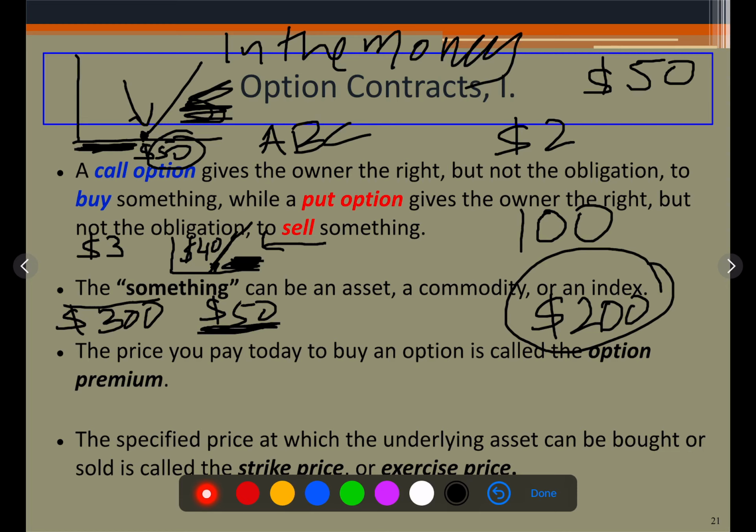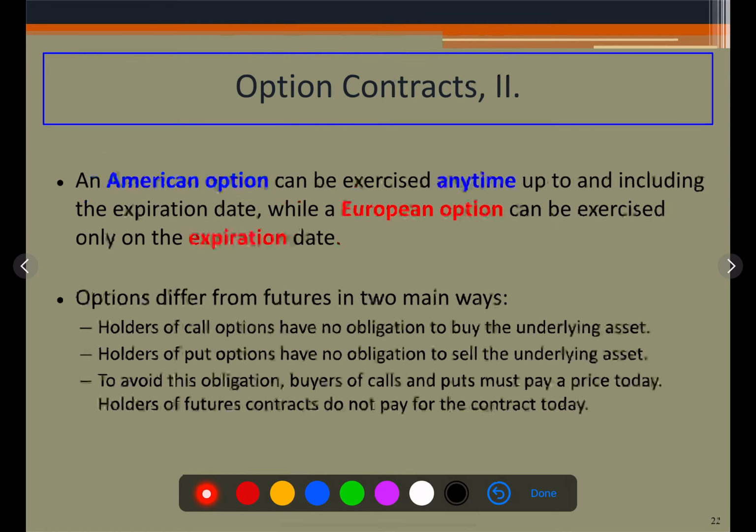And again, it means that if the market is in my favor, meaning the price is more than 50, then I will simply go and sell it in the open market and get the higher proceeds. But if it is below 50, then it is better to sell to the put option contract seller who agreed to give me $50 for each share, right? So this specific price, at which we will both settle, is called the strike price or the exercise price.